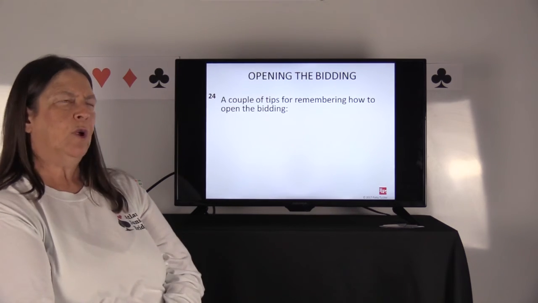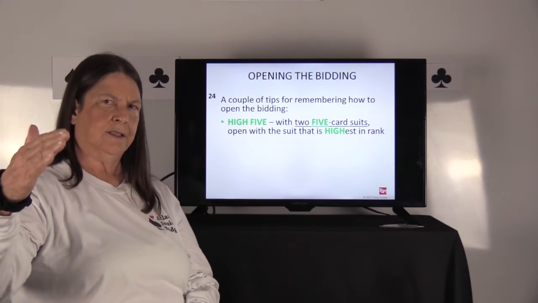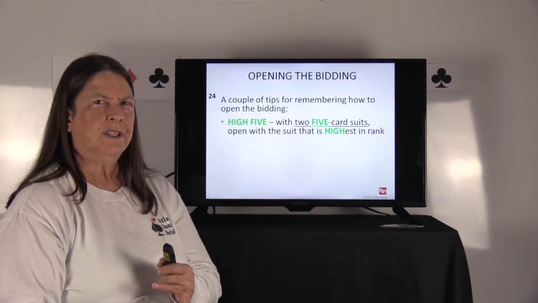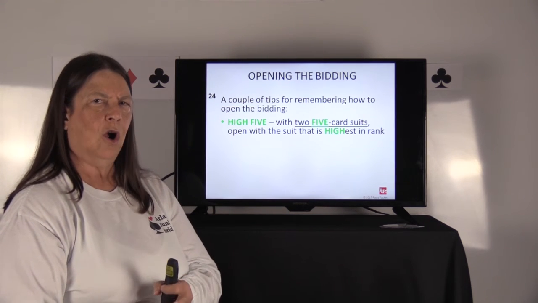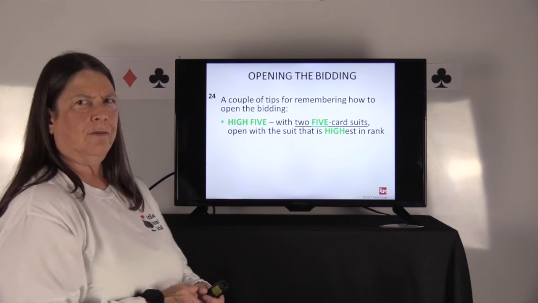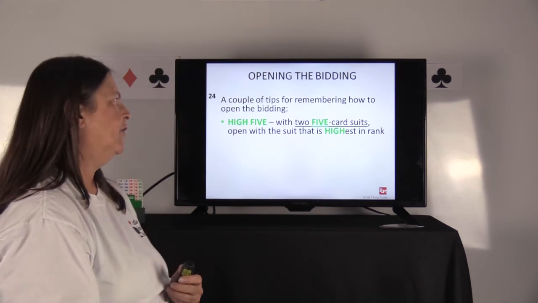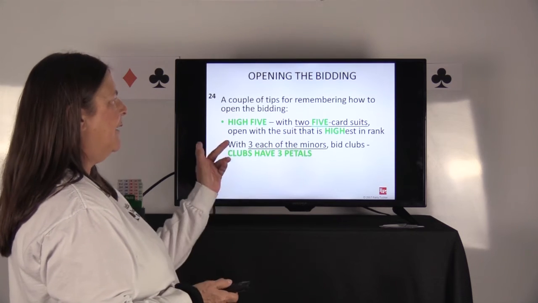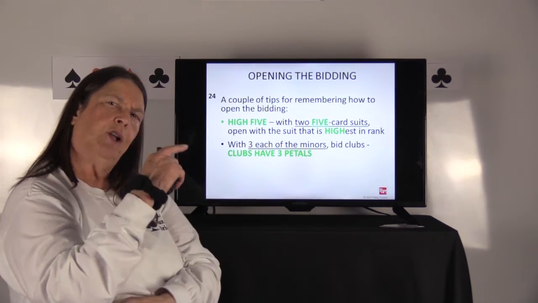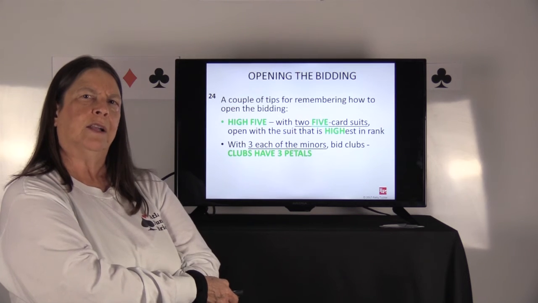Couple of tips for remembering about bidding. With 2 5-card suits, you're going to open with the highest in rank. High 5. And what's our rank order of suits? Clubs is the lowest, then diamonds, then hearts, spades, and no trumps the highest. So with 2 5-card suits, I'm going to open the highest suit in rank of my 2 suits. If I have 3 of each of the minors, I'm going to open a club. And remember the symbol on a club? It has 3 petals. That's how you can remember. If I'm 3 and 3 in the minors, I'm going to open a club.